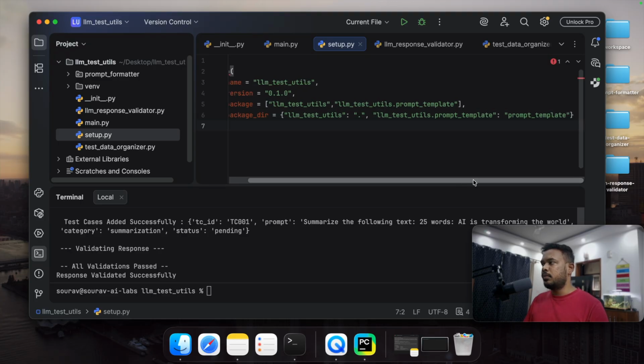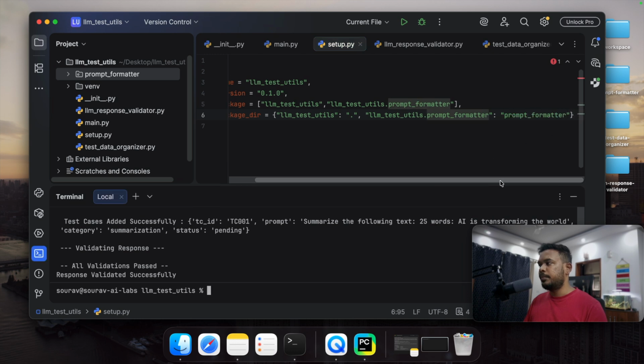Okay, so sorry, this is prompt formatter, not template. Here also it would be prompt formatter.